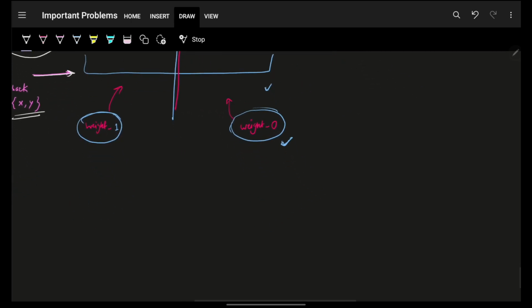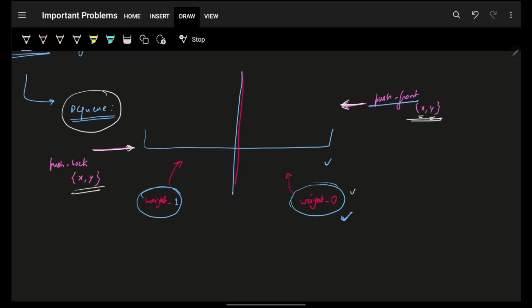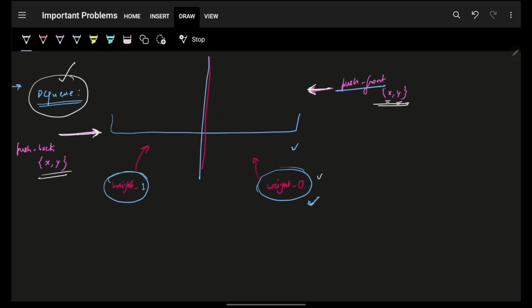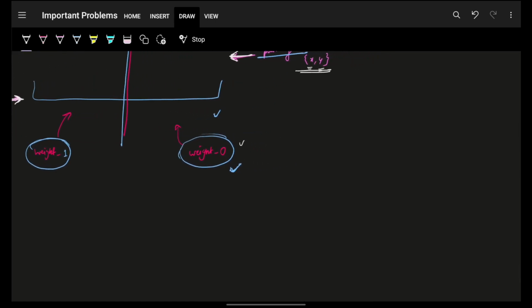Now, let's see how we will implement it, because the primary use case will be how we are popping and maintaining that we are first emptying the weight 0 queue. Because we have to push from both the ends, that is the reason we have to use a DEQ, right? And again, you might ask, Aryan, should I pop out from both the ends? Yes, you can do that also. But again, as I mentioned, we can have different implementations for it.